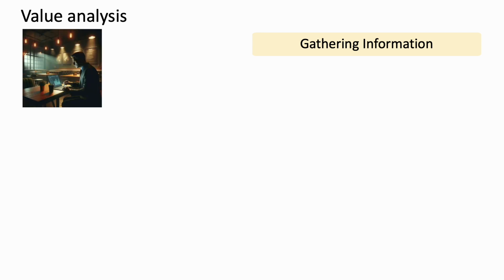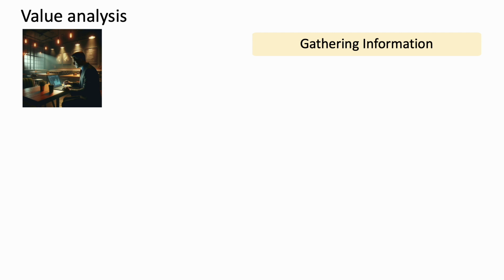Value analysis is a smart way to make a product, service, or project better. It helps to cut costs and make customers happier. Here's how it works, with a coffee shop as an example. 1. Gathering information. This means learning all about what the project needs, how much it costs, what customers want, and any challenges. For a coffee shop, it involves checking sales data to see what customers like.